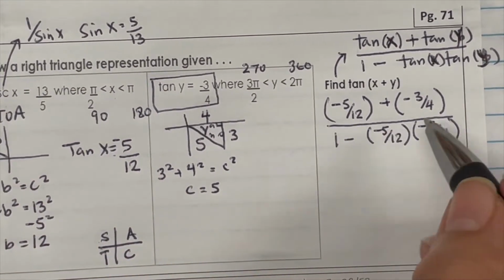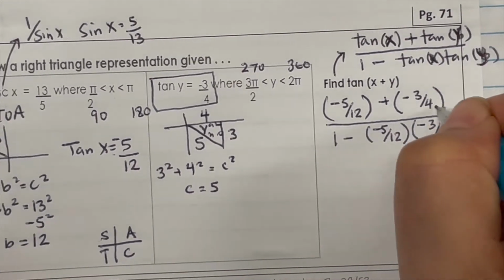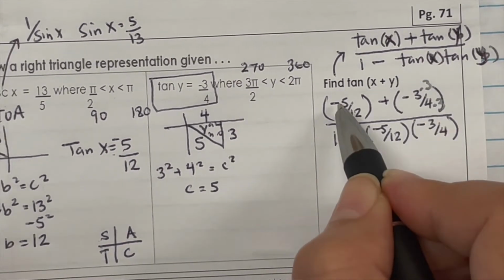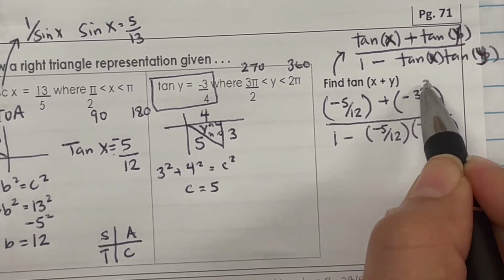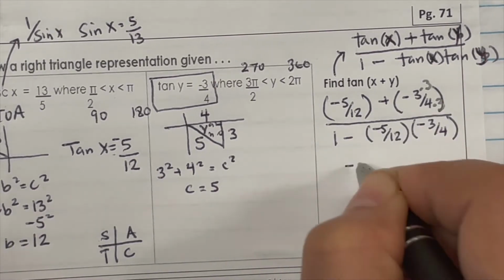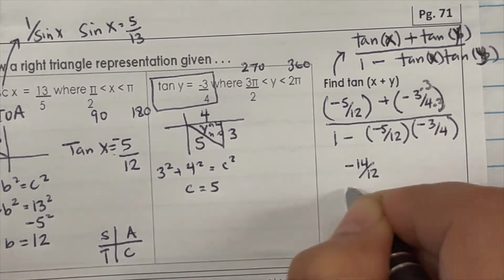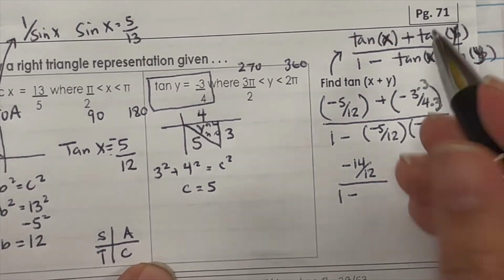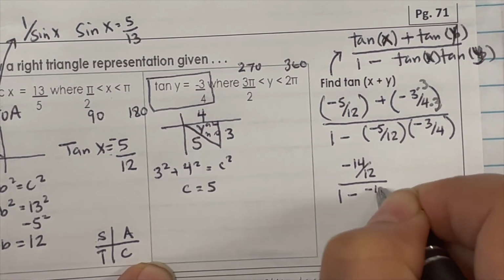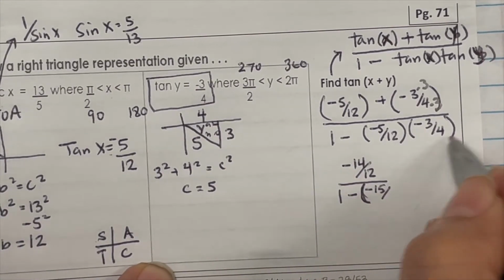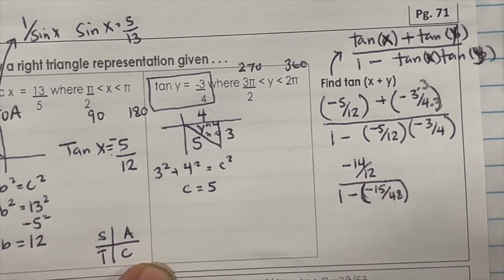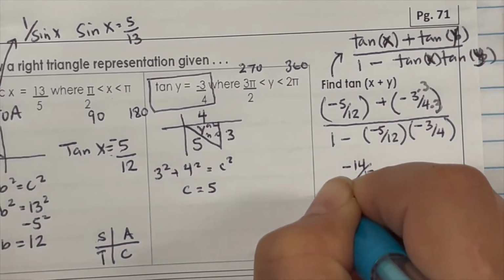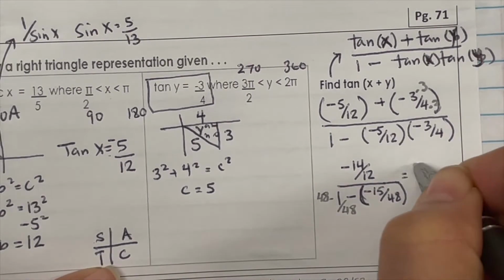Making the denominators the same, if I multiply that one by 3 on the bottom and on the top, I'll get 12 on the bottom. So let's do that. I'm going to get negative 5 plus negative 9 over there. So that's going to give me negative 14 over 12, all over 1 minus. And since this is multiplication, the denominators don't have to be the same. Just multiply the numerators. So that's going to be positive 15. Multiply the denominators. 12 times 4 is going to be 48. Now in order to add and subtract, we need to have the same denominators. Make it 48 by multiplying bottom and top.